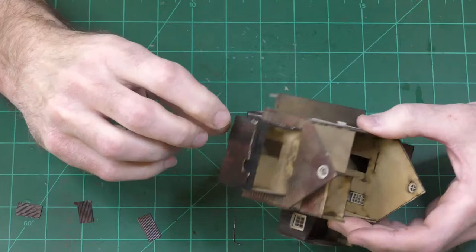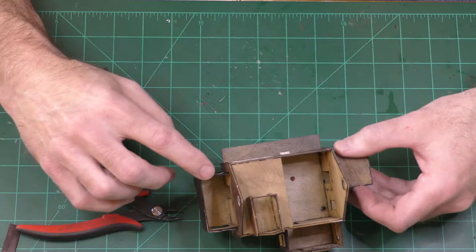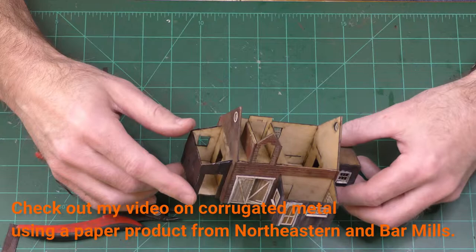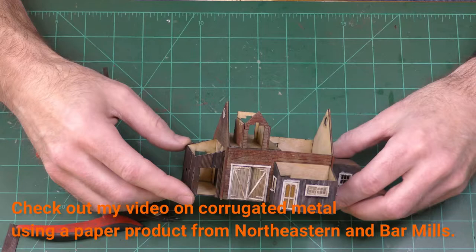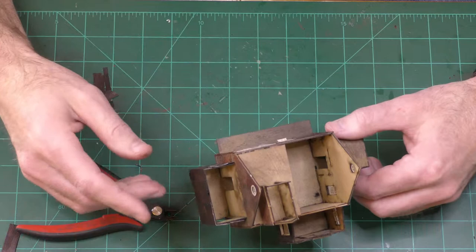This is the shed with the siding applied, and I just use these nippers to trim along the top to get the right angle for the roof. I've got to say that using metal for the corrugated sheet metal is pretty difficult to deal with. I know some companies use paper for corrugated metal, and that is much easier to work with. I've used some of that in the past, and I think in the future, if any kit comes with metal for the actual sheet metal siding, I'm going to just toss it and go with paper.